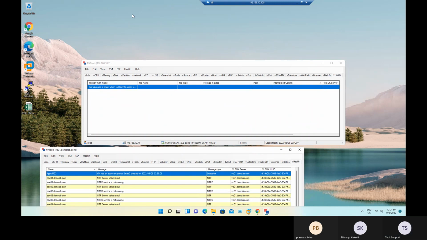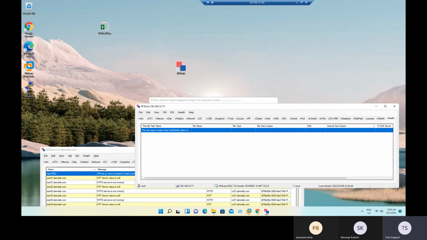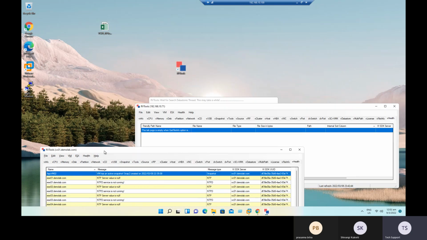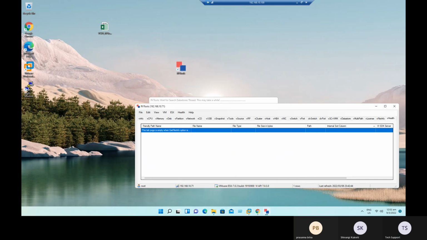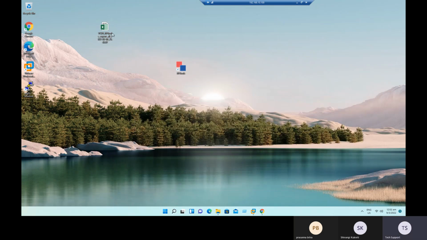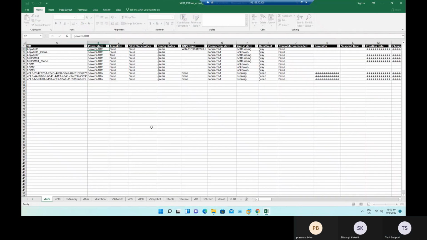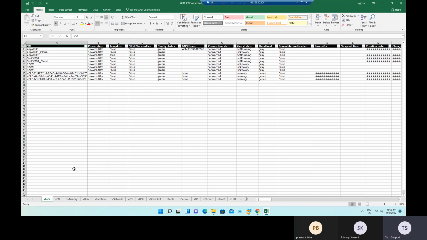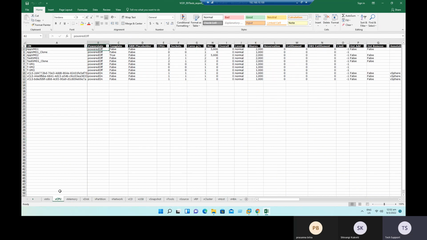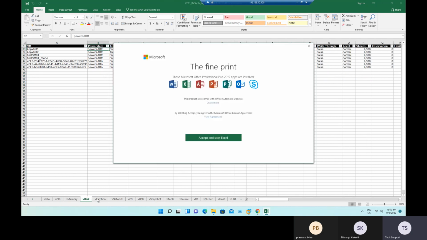Both are completed. See in the desktop, you can see one Excel sheet with VC, and let me close this RVTools console. Okay, so there should be two spreadsheets. Let me refresh. Okay, the VC report, I'm just copying, or I will try to open here. Okay, so this is how the RVTools report looks. The first tab is the vInfo tab, where we have the virtual machine CPU details. There are multiple tabs you can explore on your home system.